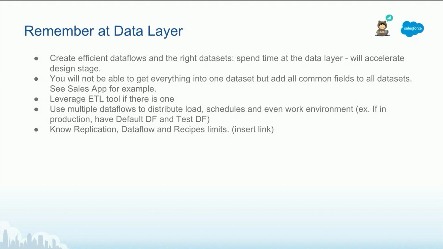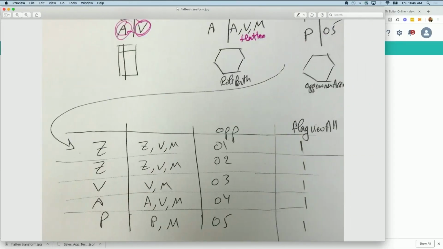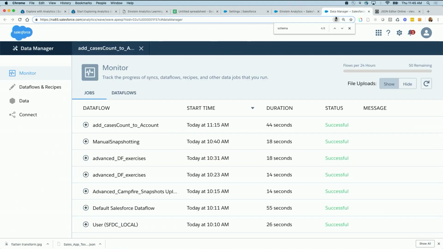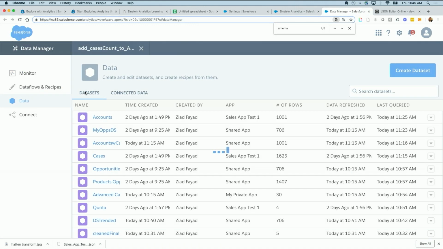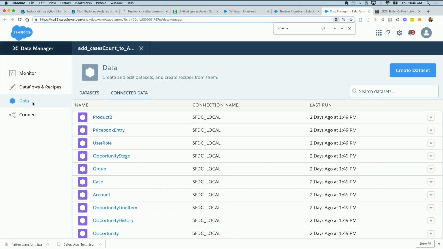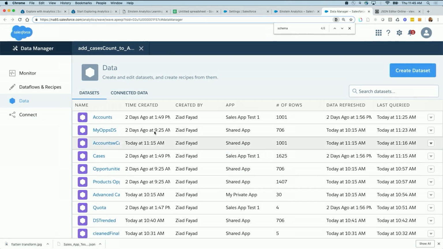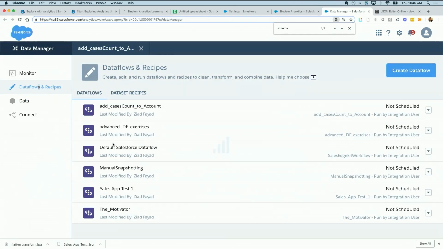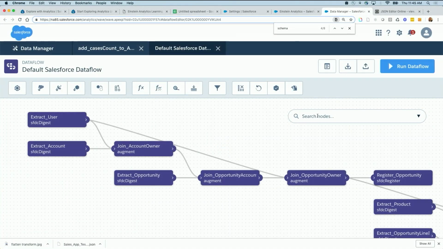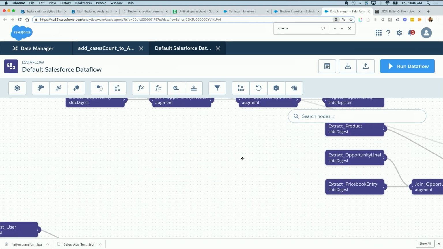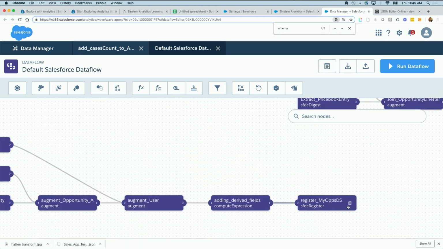So you can make a list of the data sets that are not being heavily used, and you can determine this by, for example, going to the data manager. You can go to the data here. These are the data sets. Connected data is the connected objects. From the data sets, you can look at last queried. If they're not being used, take a list, go to the data flow that's using them, locate the node, and start deleting. Of course, always back up that file before, but start deleting, because these are executing, costing you time and even rows, and you don't need them.